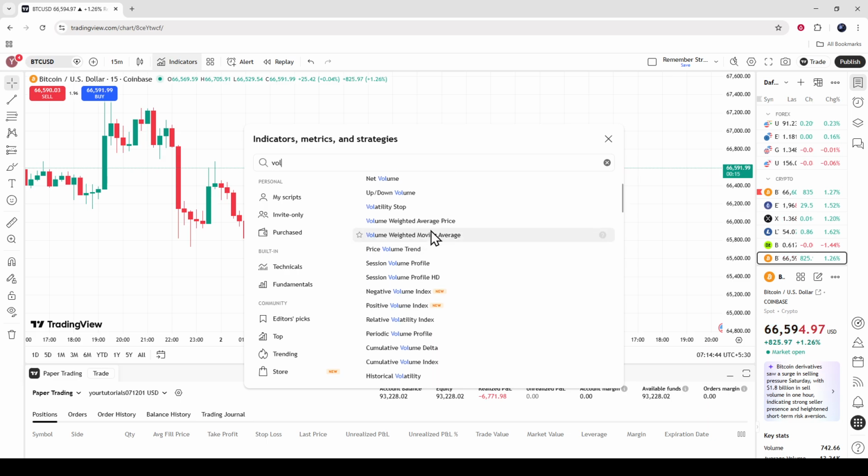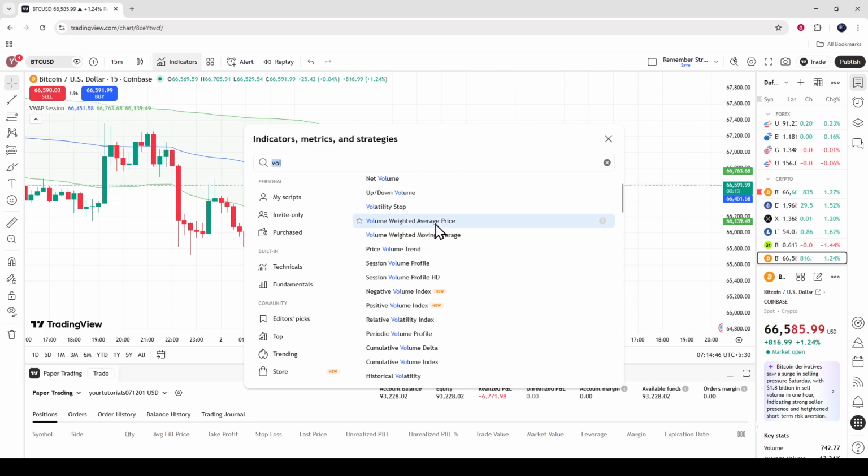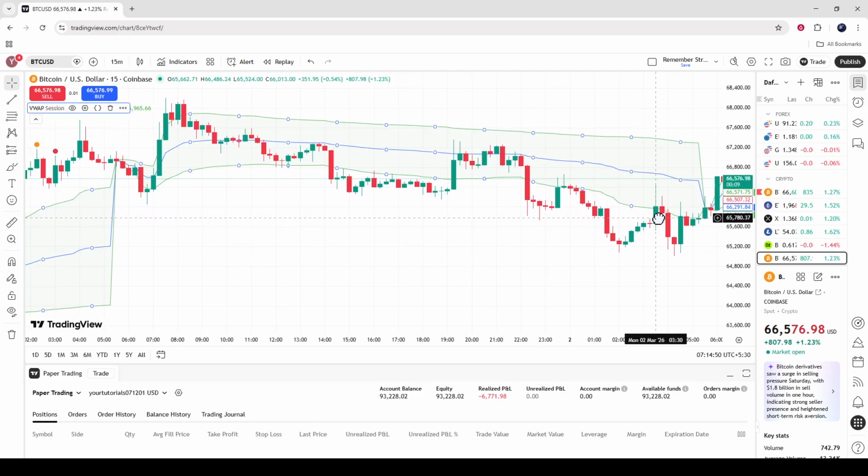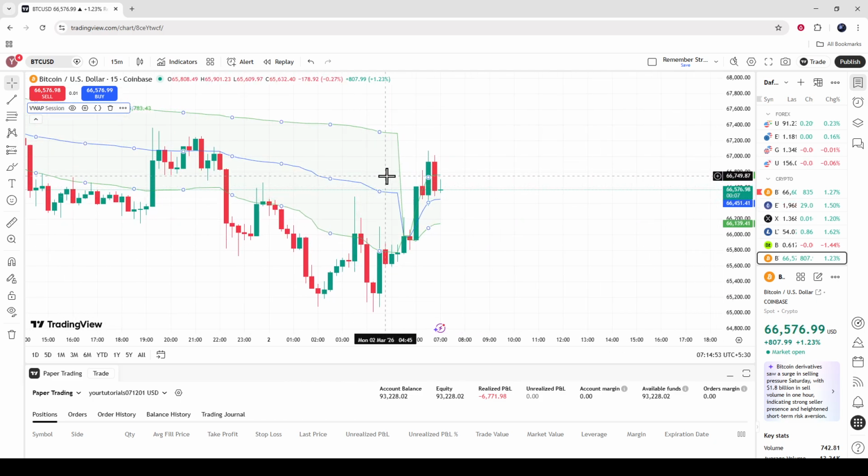Once that's done, click the indicator to add. A single click on the indicator's name adds it to your chart immediately. Watch the chart. If the indicator is an overlay, it appears directly on the price chart. If it's an oscillator, it opens in a new pane below. You'll also see the indicator's name appear in the chart's legend area, confirming it's active.